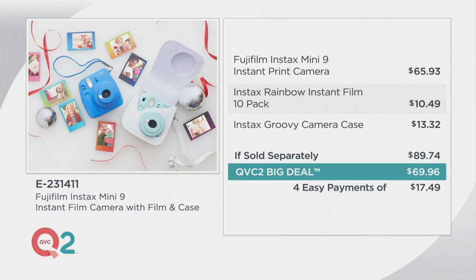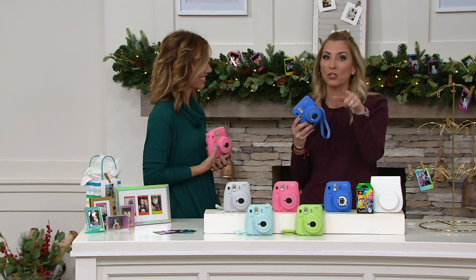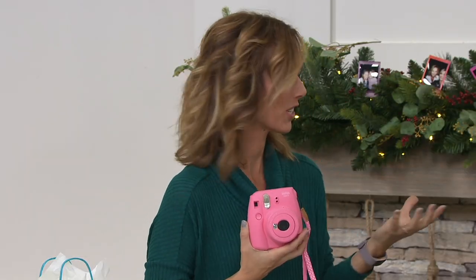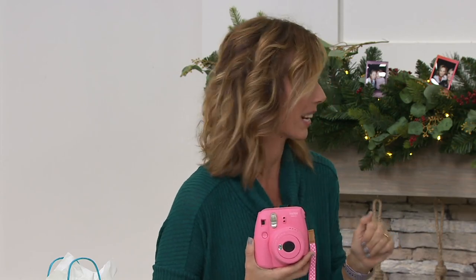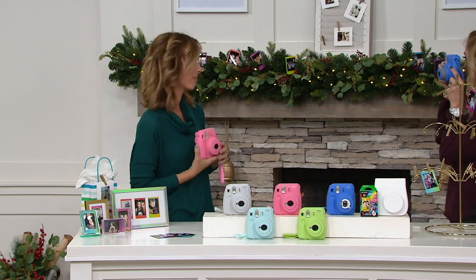Our lifestyle technology expert is here to take some pictures with me. I walked around earlier taking pictures and I'll show you what I was able to do with 10 shots — it's always more fun to take photos with a friend. We absolutely love this — the minute you see it, even the shape speaks so much fun. What we love about the Fuji Instax is that it's unique. You're getting a picture that's once in a lifetime — there are no duplicates, it's not a digital print, it's not going to end up on social media. This is it — your one moment captured with the Instax.